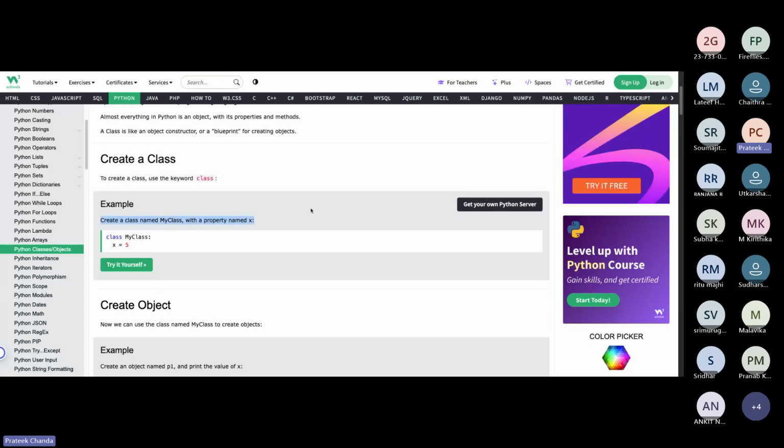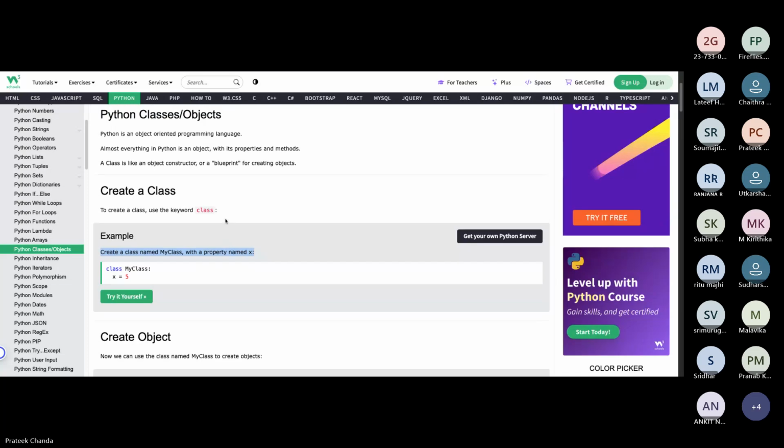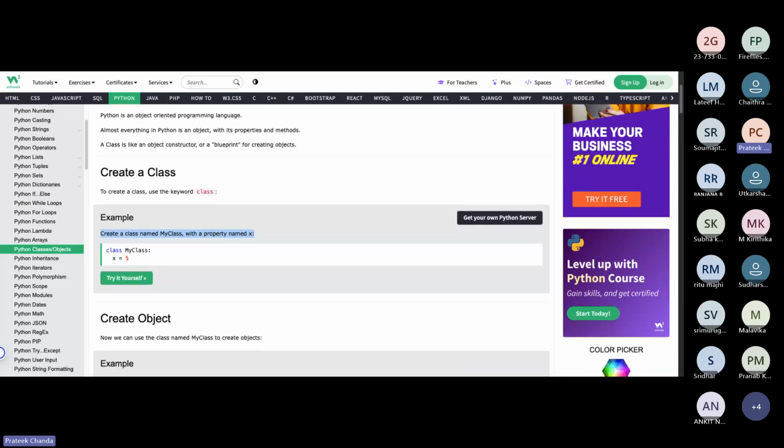For people who already know what a class is, you know that within a class you can define internal variables and methods, which are basically functions within that class. For example, if I want to create a simple class called my class, where the internal variable is x equal to 5, I can simply do that.